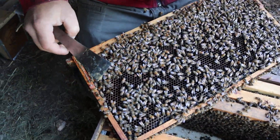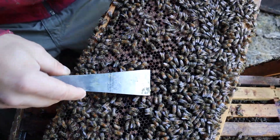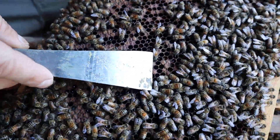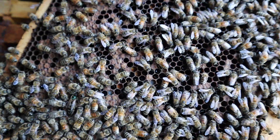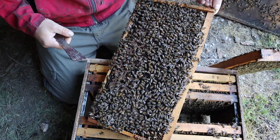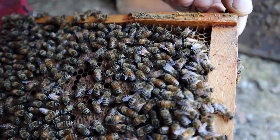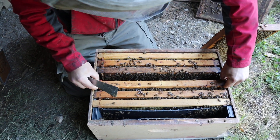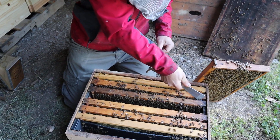We've got a lot of eggs down in here, looking really good, and some more capped brood — there are bees hatching out right there. I want to say this colony is 100% better by any means, but they are actually making forward progress. Look at this bee right here — look how tiny that bee is. There's something wrong with that bee, so this colony still has some viruses. But we're still taking care of them; I know the mite levels are down — I've checked those, they're not an issue. There's another undersized bee right here, almost half the size it should be. We're still seeing virus symptoms in here. I'm hoping that the good nutrition we're supposed to be having right now is going to clean some of that up, and I'm tempted to do a complete brood break and see if that will help get the viruses out of their system a little bit as well.